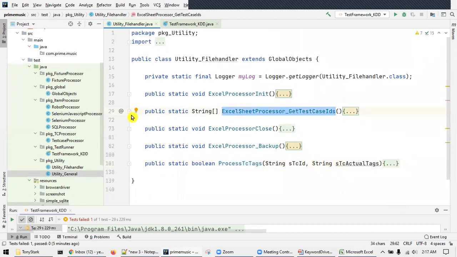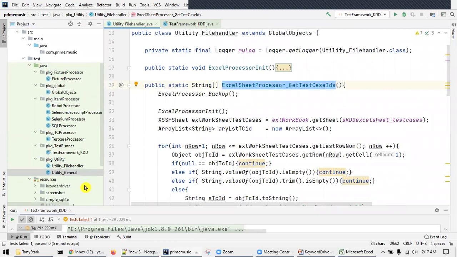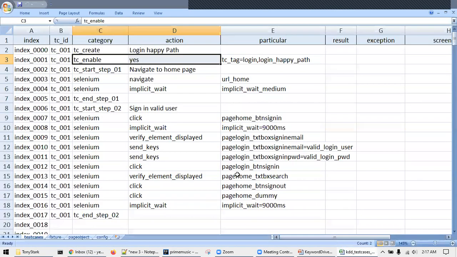Now what is this get test case IDs? As we have seen, let's say I will open this demo for example. Among all the test cases, which one is enabled, which one is disabled? If any test case is disabled, then that test case should not be executed.